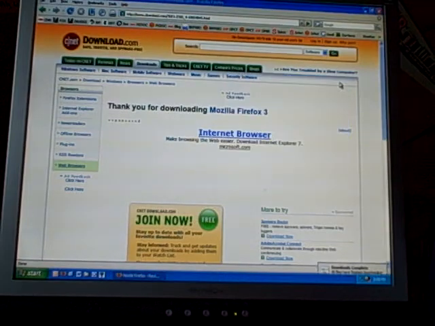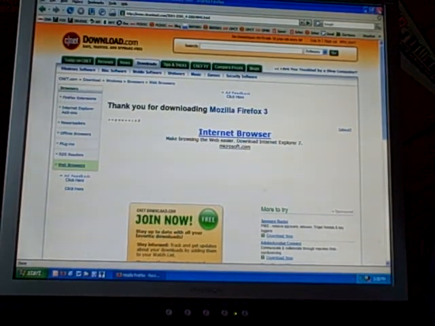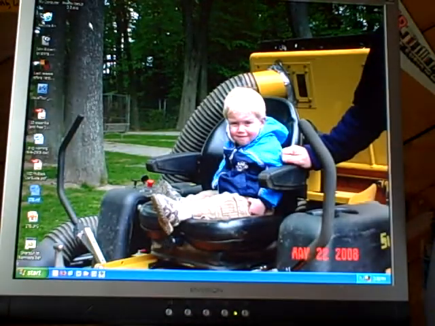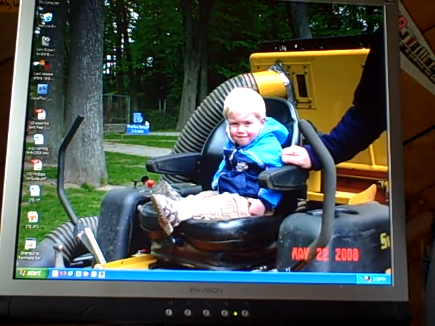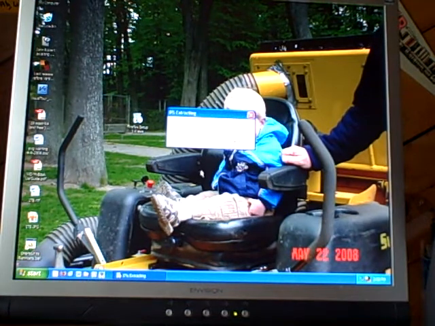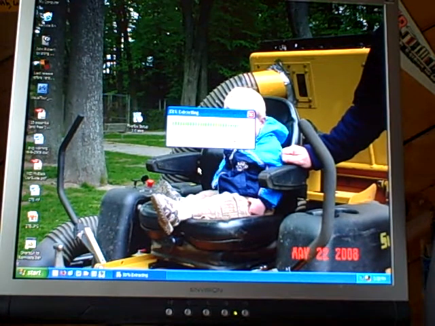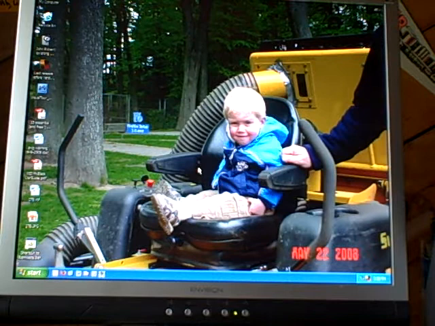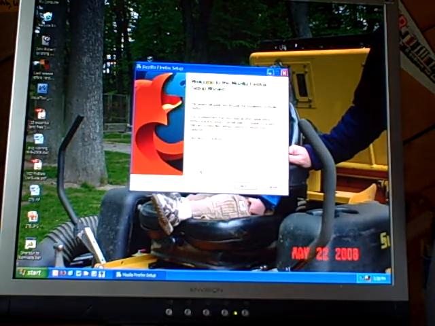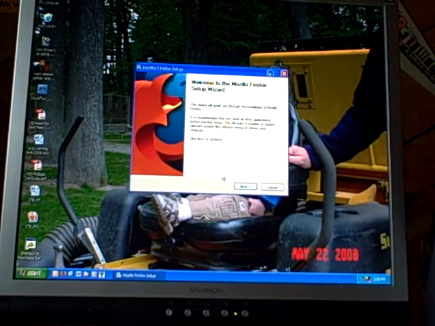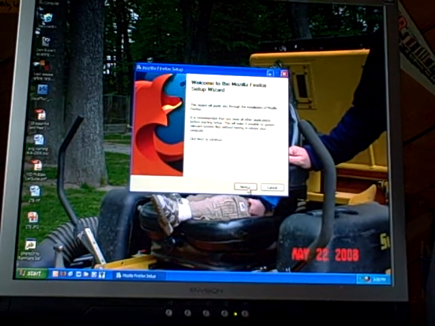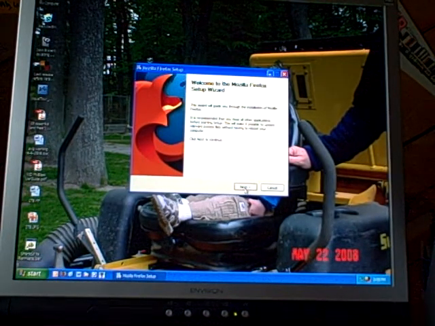As soon as it's completely downloaded, I saved it on my desktop. I'm going to close my download window. I'll close Firefox, and then here it is, Firefox Setup version 3. I'll double click on that, and this is rather fast. It's kind of impressive, actually. So I'm going from Firefox version 2 to Firefox version 3. Even if you don't have Firefox version 2 installed, you would still follow this same procedure, starting out, of course, with your browser, probably Internet Explorer.